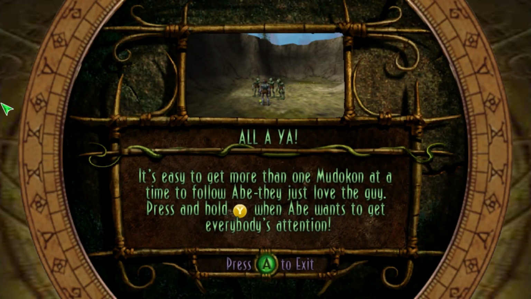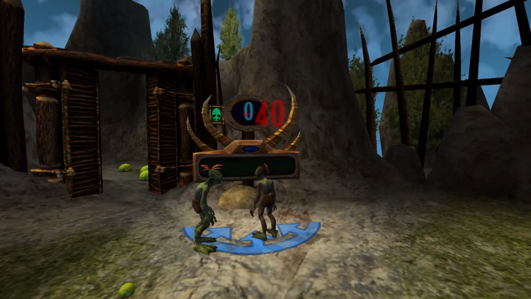And Alia! It's easy to get more than one Mudokon at a time to follow Abe. They just love the guy. Yeah, they do. So press and hold Y when Abe wants to get everyone's attention.